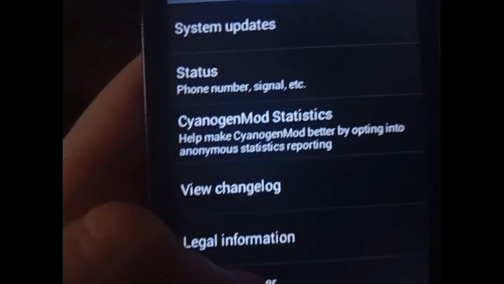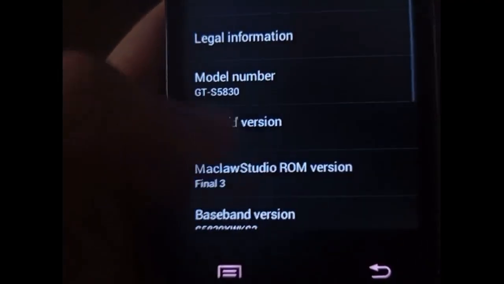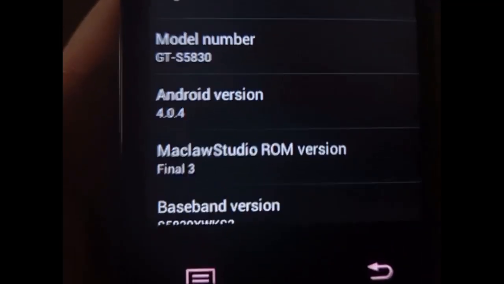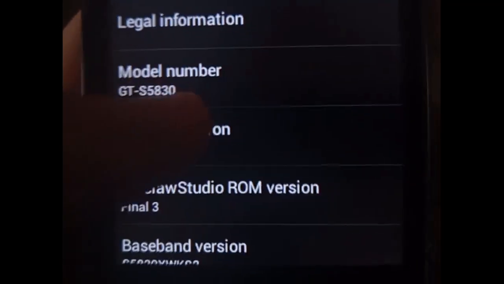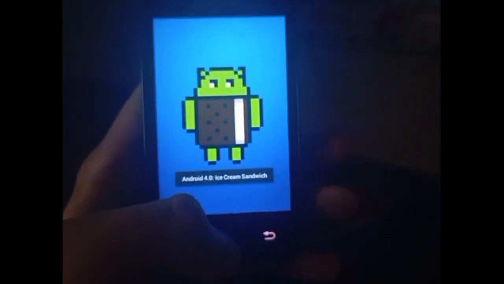Yeah, you got SoundJam statistics. It's based on the Macro Studio ROM version, because we use the Macro Studio ROM version. We got the Android 4.0.4 Easter egg. It says Ice Cream Sandwich over here, but just look at those animations. They don't look that accurate over here.